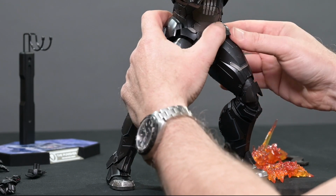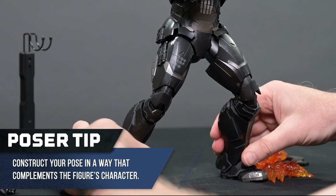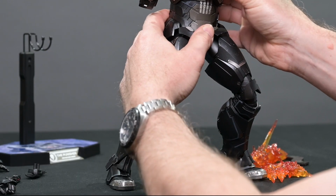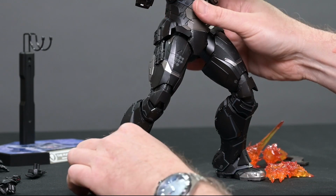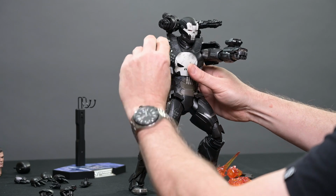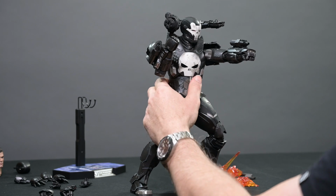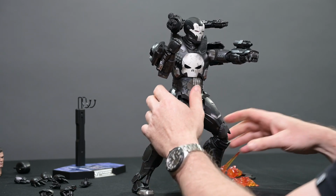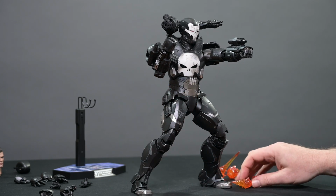Just go crazy. Typically, I would say don't go wide with your foot placement. But I think for this particular figure, it's working. It's working for me a lot. You know, just so back and forth with everything from the torso twist to the hand position. I really dig the fact that he's just not firing this gun. It's just providing me with a little bit of variety. And let's see, it's a little bit unstable there. Find that balance as always.